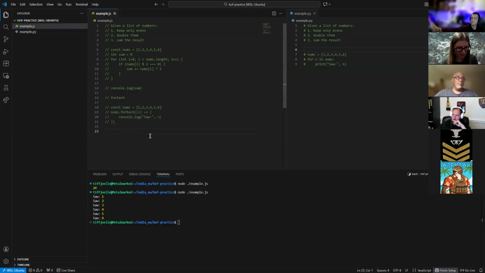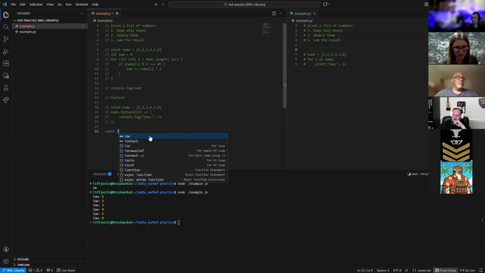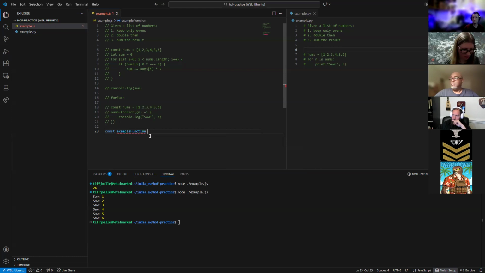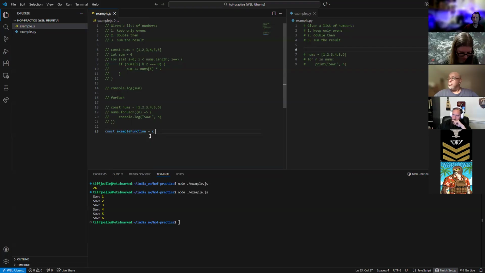So typically with an arrow function, you'll define a constant function. Let's do this example: function equals x is the parameter being passed in, and then you do a fat arrow.